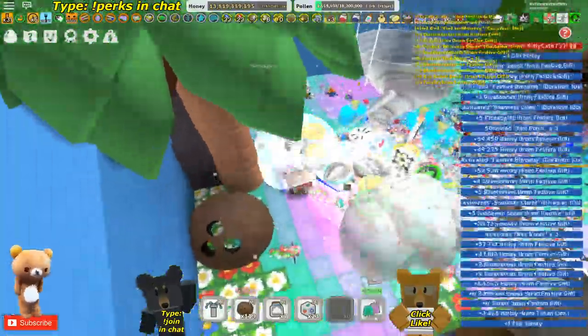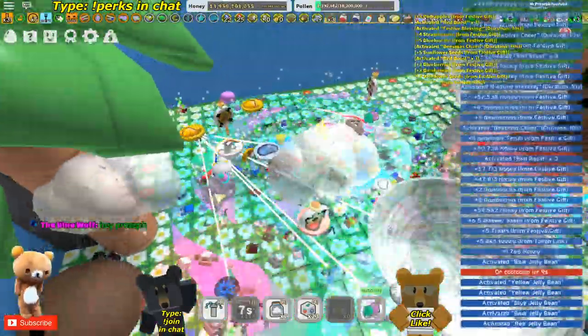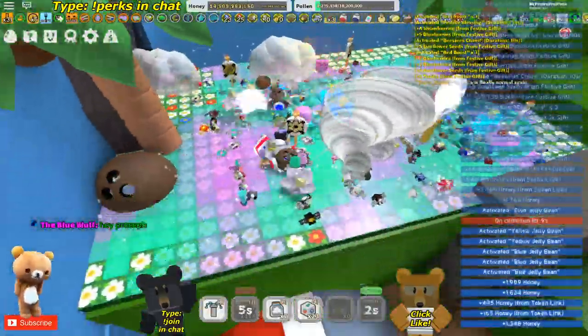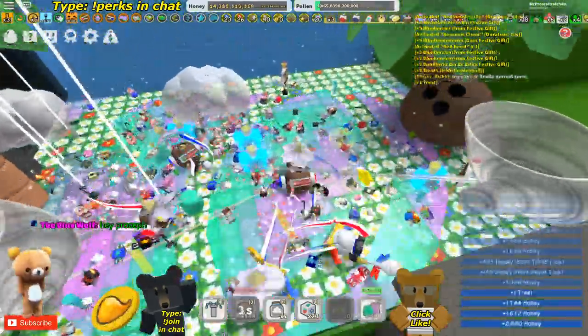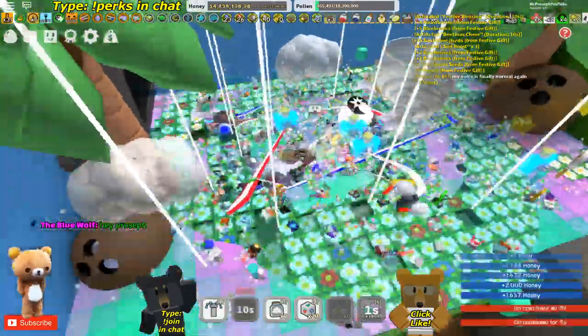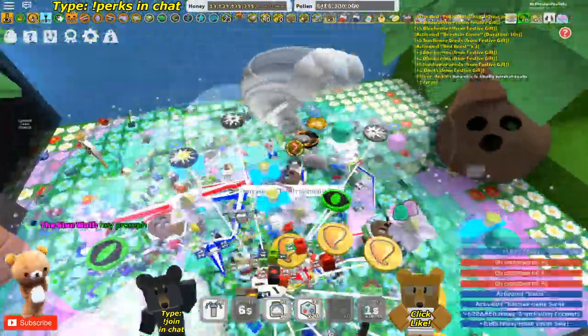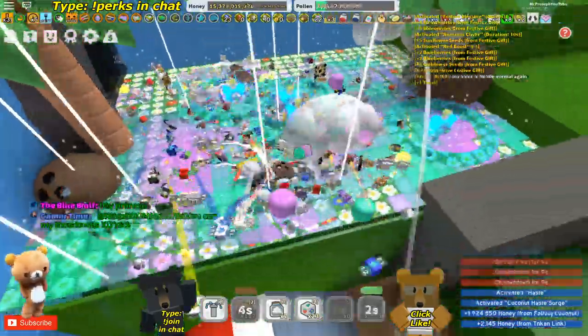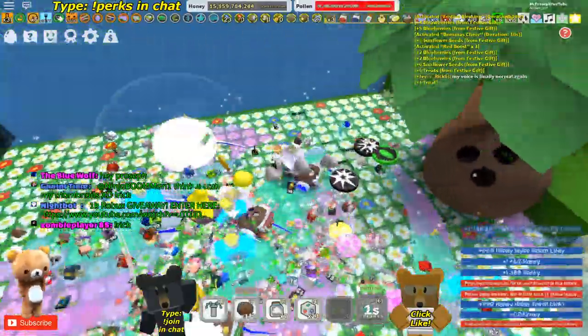Alright, we need 12 more drops. Let's go ahead and get that coconut. Missed it. Great. Gotta say, the most important thing on this is to have your instant or auto clicker going. Super helpful. Because if it's not clicking, then you're not instant converting with your bees. I'm not sure how I had instant convert that long. Must have been gifts.